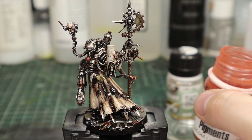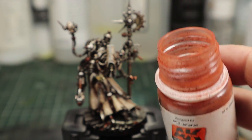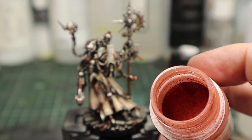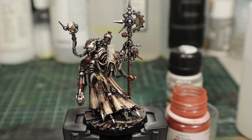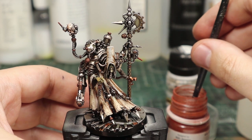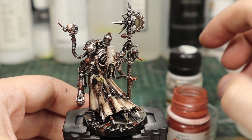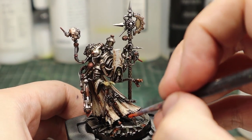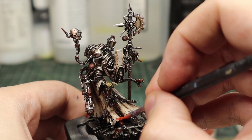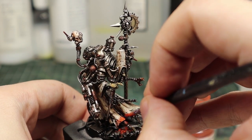With all our details in place, now it's time to play with pigments to add the iconic reddish tones of Blanch style. Using a really old brush with short bristles, I rub the pigments on the bottom part of the robe to loosely set the borders of my rusty weathering. I always try to move the brush following the shapes of the sculpt to mimic the real movement of this kind of dirt and to blend a bit the edges of the effect.